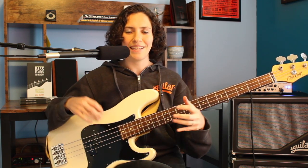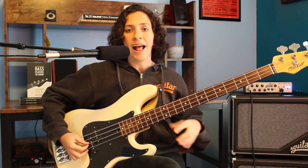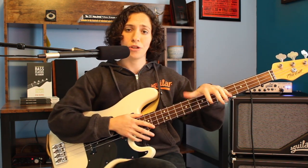And if you happen to be a guitar player turned bass player, you may have learned the standard kind of shuffle rhythm guitar part that goes like this. And this is actually very close to that. So like I said, if you're a guitar player turned bass player, or you have a little bit of knowledge about rhythm guitar, this is a very similar concept where you're kind of taking a power chord, the root and the fifth, you're adding a sixth, and you're kind of going between them. And that's what happens on the bass in this particular pattern.